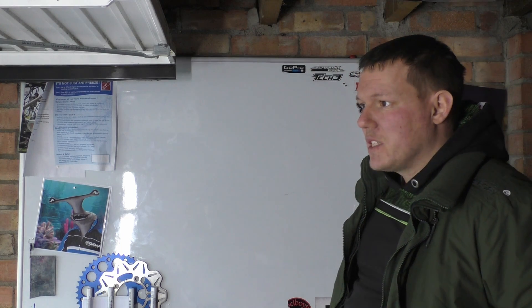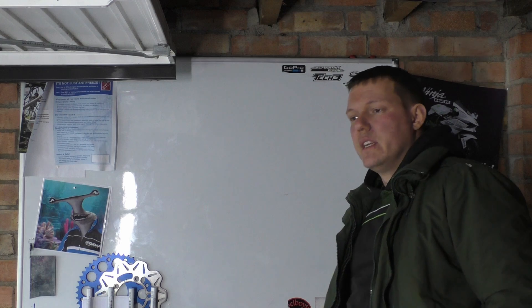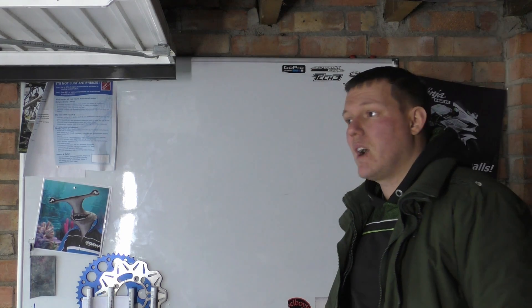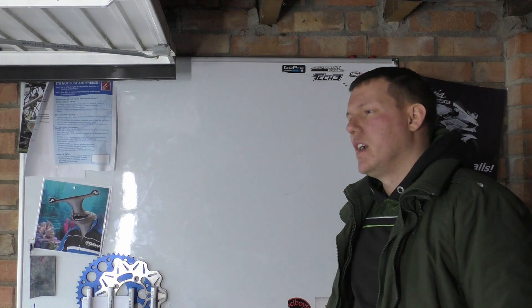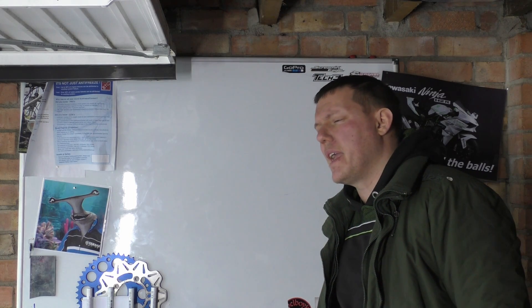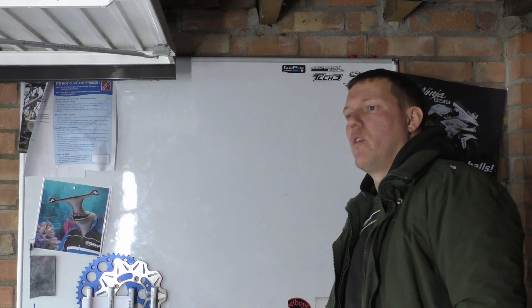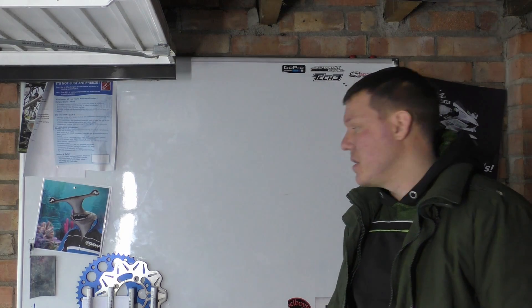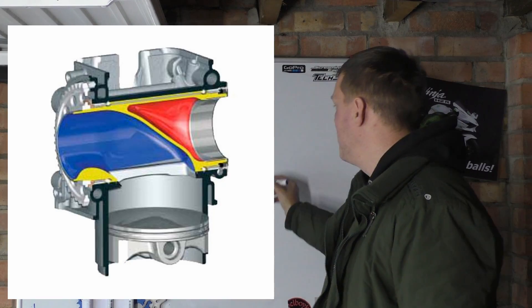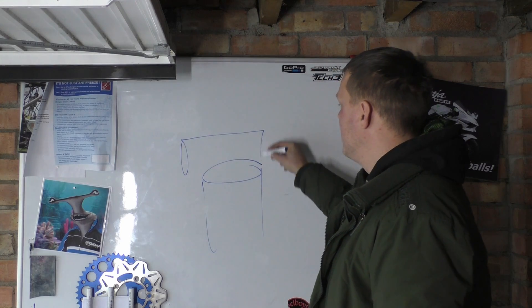Welcome back to the shop. Someone asked me a question — this is one of the older ones I'm trying to work through. They asked why would you bother wanting to make a rotary valve? This was off the back of a big article about Formula 1 looking into having a rotary valve that they basically just plonk on the top of their cylinders. So there's your cylinder, and then they have this rotary valve.